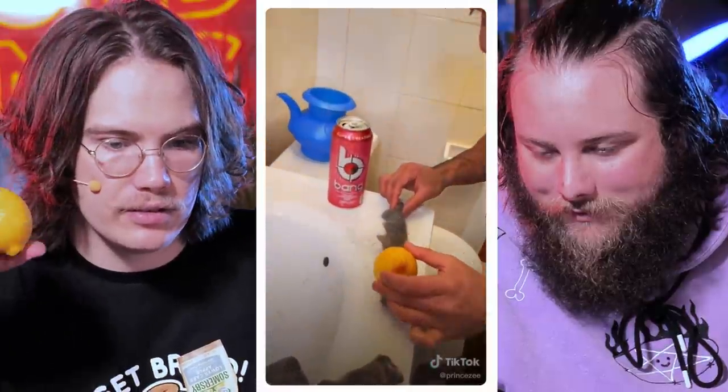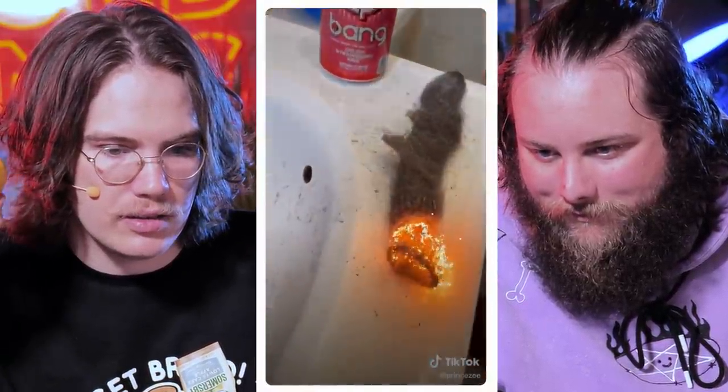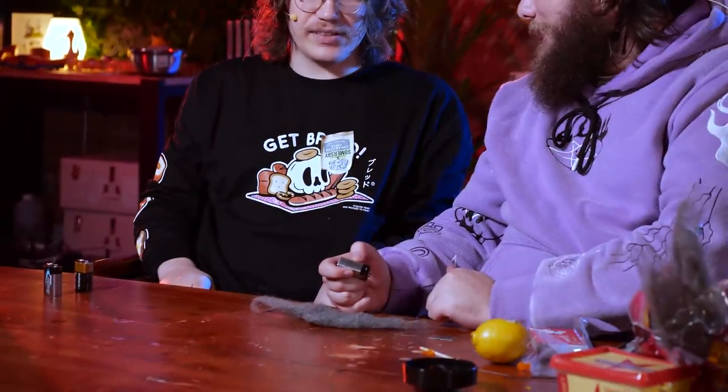You ready? Now, the next one involves a battery and a lemon. He gets the lemon and the steel wool and he does this. The lemon onto the steel wool, it creates a freaking fire. Look at that. Isn't that crazy? This is bullshit. You do it though. Are you meant to rub it? He looks like he's just like, duh. Apparently you can get 2 batteries and touch it to it and it catches on fire.